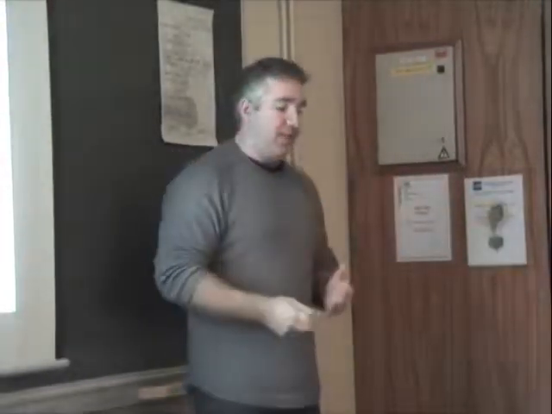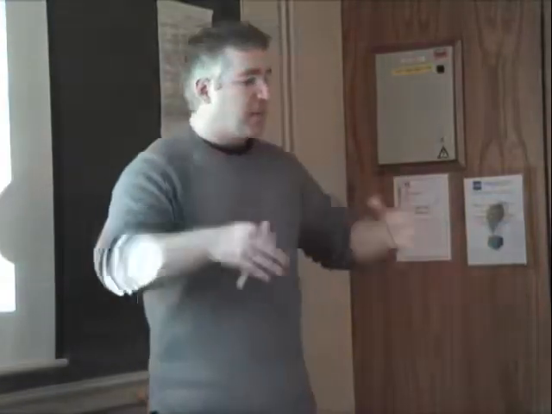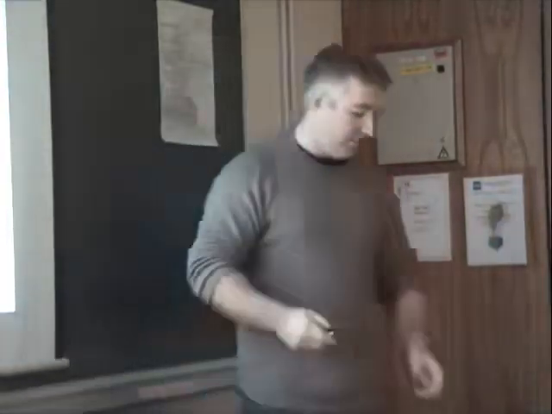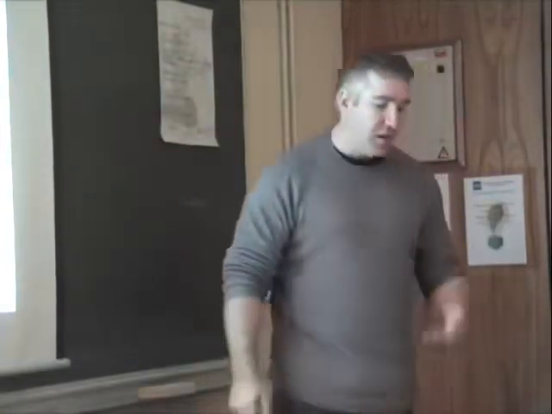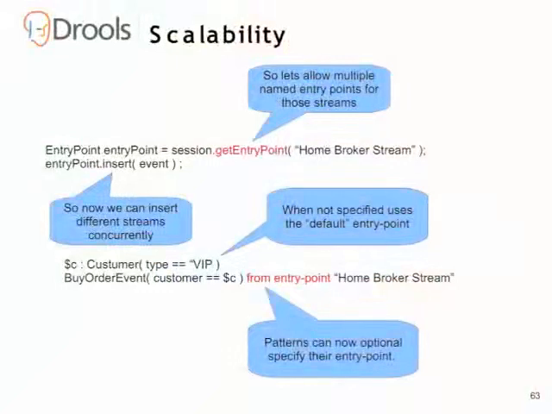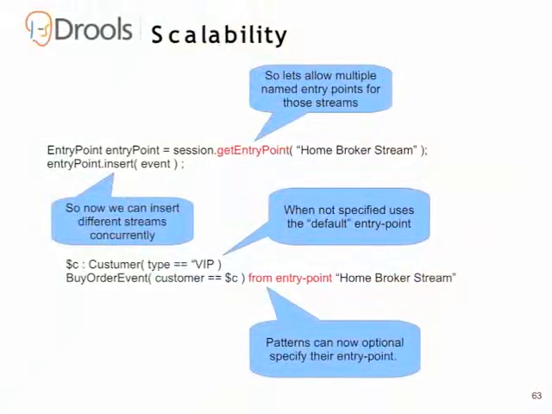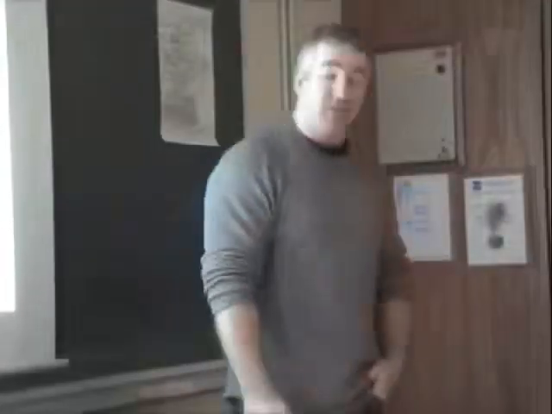And the other problem is that if you've got a working memory, it sees everything. And if everything has to be evaluated, it can be quite slow and cumbersome. So you create these things called entry points. An entry point is a way to partition a knowledge base. And these are named. Typically, each stream of data you have will become an entry point.